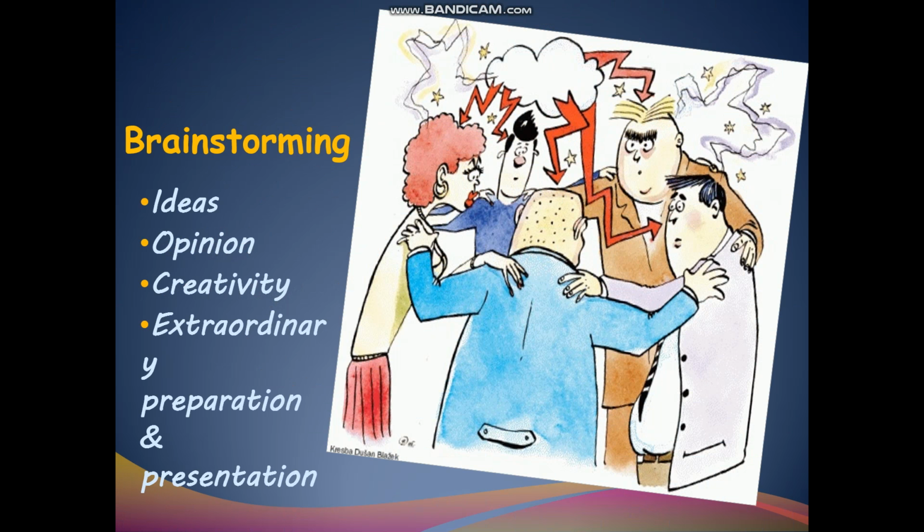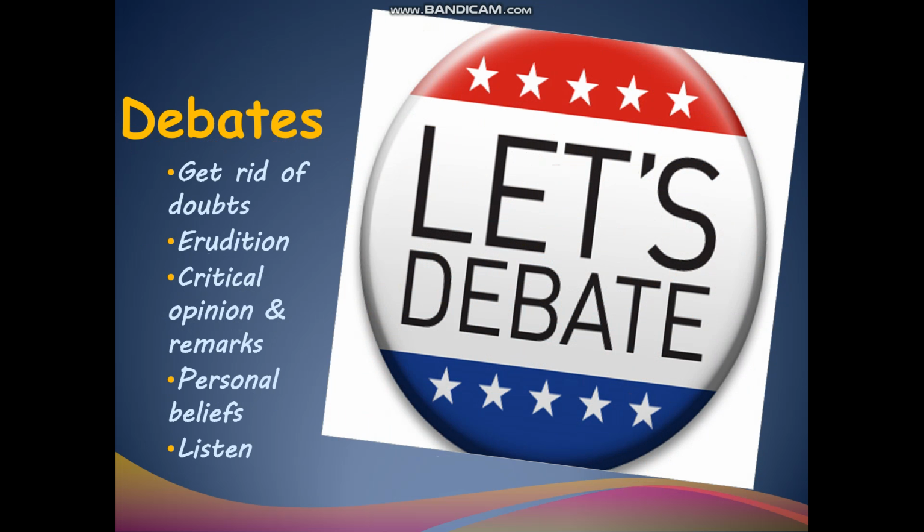For brainstorming, we include the following: ideas, opinion, creativity, extraordinary preparation, and presentation. For debates, we include the following: get rid of doubts, erudition, critical opinion and remarks, personal beliefs, listen. So these points we include to debate. Such abilities of pupils are developed by using debates and brainstorming, as in the previous list of presentation.